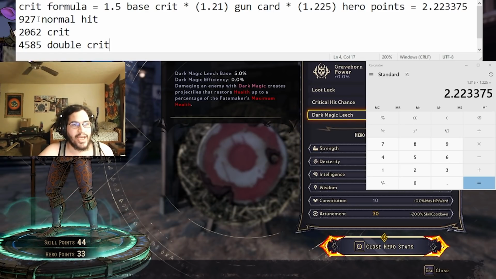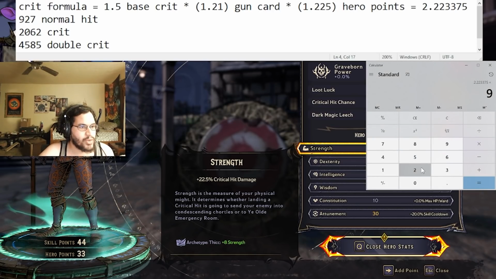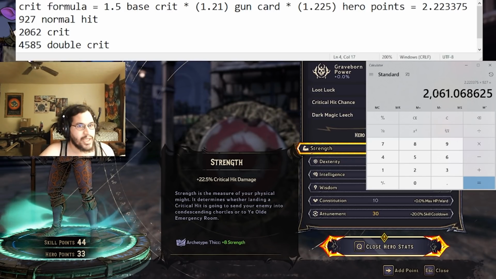And then we went ahead and recorded the numbers. So you see we have 927 as our normal hit and 2062 crit damage. So all we're gonna do is take our crit multiplier and multiply that by 927 because that's our normal hit. And that's where we get that 2061, which the game is obviously rounding up or rounding down always. So that's where we get that 2062 damage from.